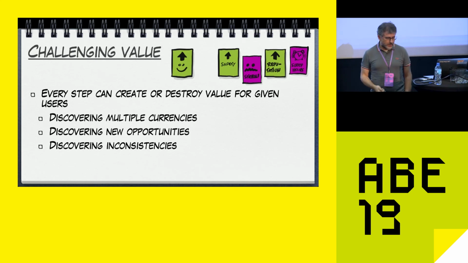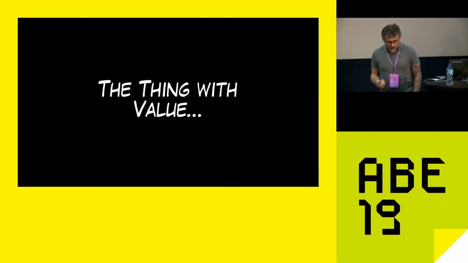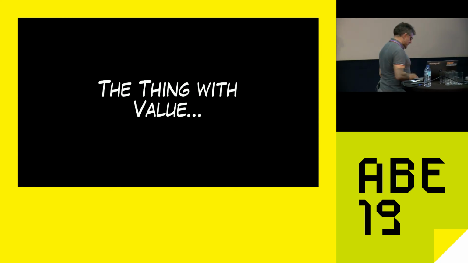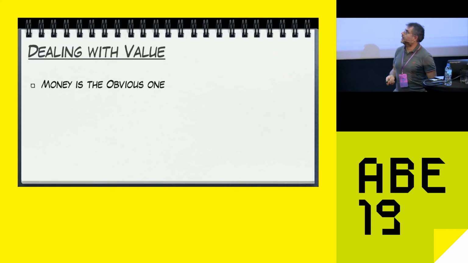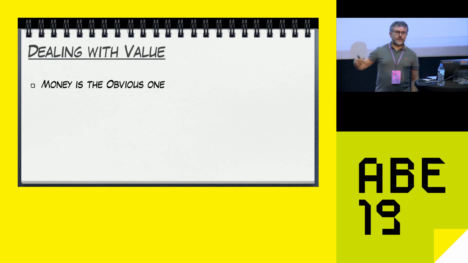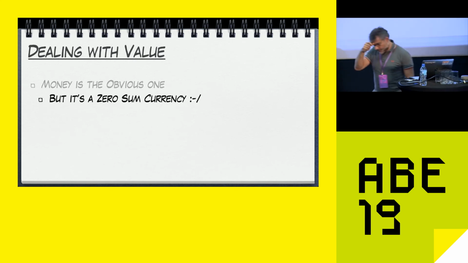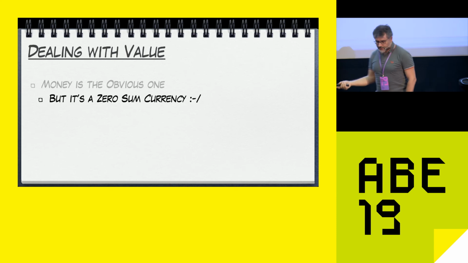And the funny thing here is, the moment we start asking this conversation, we discover that the idea of value is not really clarified inside the organization. So the first thing that we see is money is the obvious one. Oh, this is where we create value. Somebody's paying for a ticket. Yeah, kind of boring.